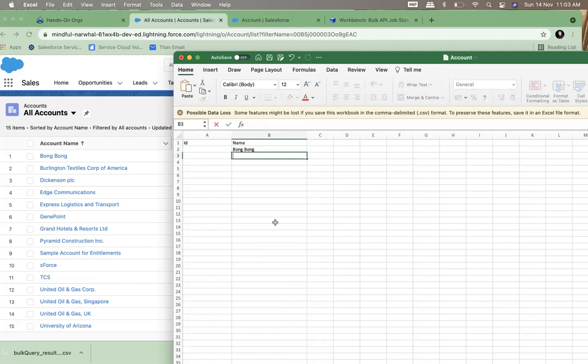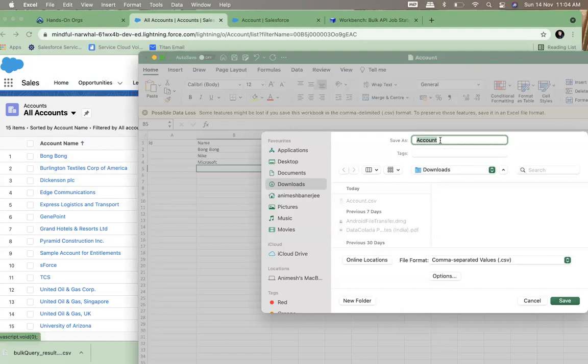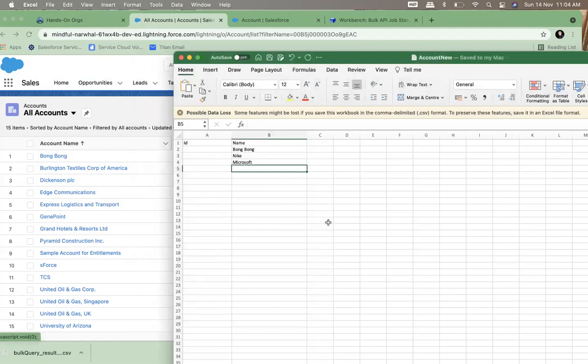Reebok, we were using Nike. Let's see, Nike is there. And then basically Microsoft. Yeah, 3 accounts I want to create, right? Do I need the ID field or not? No, sir. Why? No, you need the ID field, sir. Once the record gets created, only then can we get that ID. Absolutely. The ID field is created by Salesforce, so you cannot supply any ID when the creation is getting done. Please remember that. That is auto-generated by Salesforce.